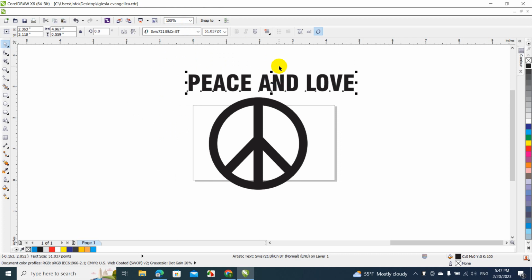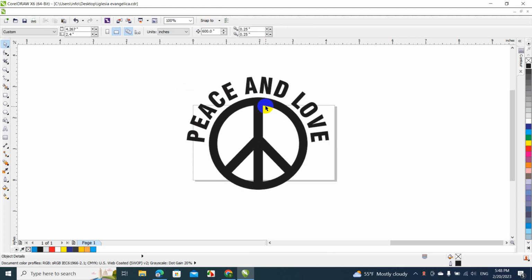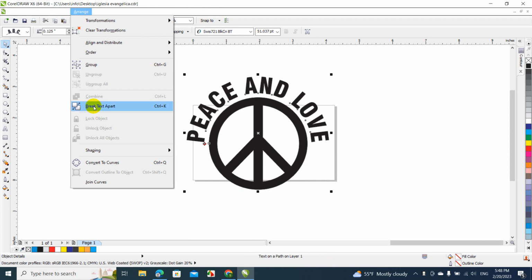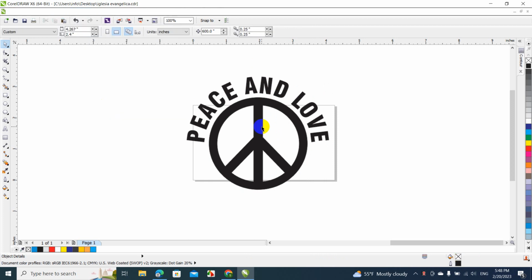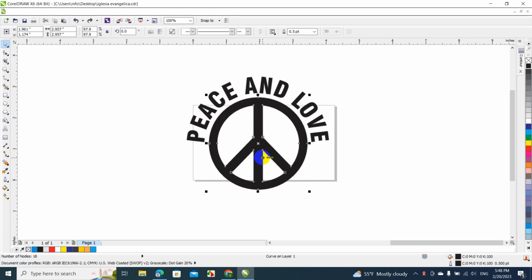So, okay, we have the peace and love word here, and now let's make it rounded. Let's place this on top of the circle here. Why not? All right, that looks about right. Now, what we can do here, you can either keep them grouped together or break them apart from the peace symbol if, let's say, you want to do it more lower or whatever. But I'm going to keep it this way.